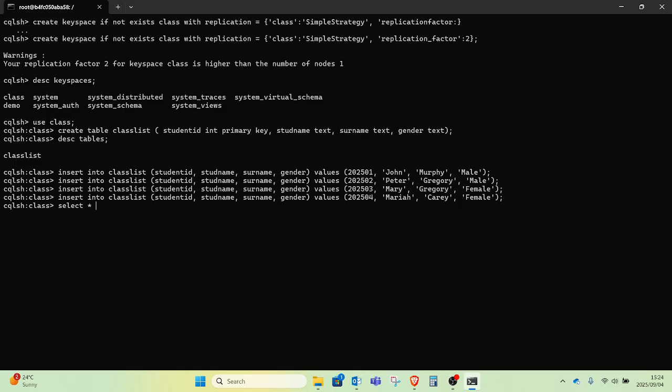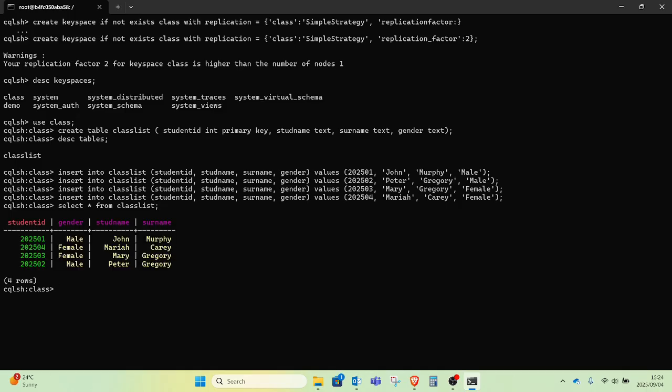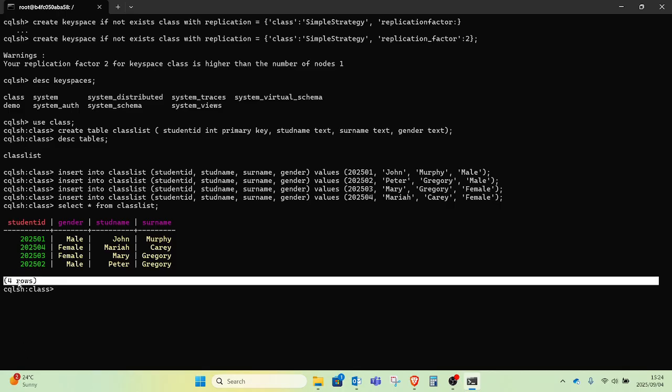So I'll just select all from class list. Okay, and I'll press enter, and my table is going to show like that, which is composed of 4 students, and it has 4 rows. It shows that my table has 4 rows right here.